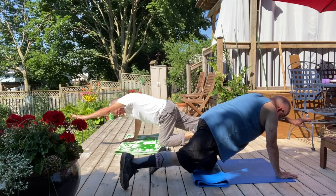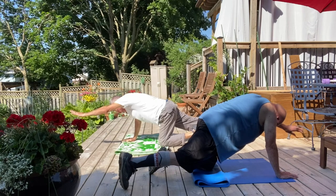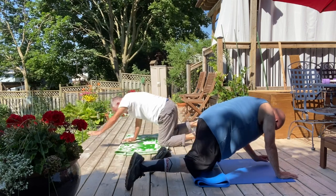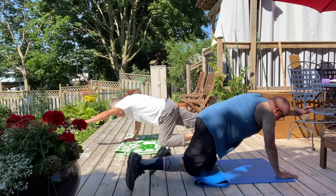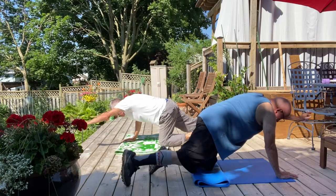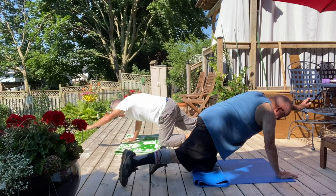What are we working, by the way, folks? We're working our low back, our lumbar spine. So I'm in this position. I'm thinking I can hold this, or I can do a sweep. That means I bring my arm into my knee and touch it. Don't let anything touch the ground there, and straighten it out again. And then do it again when you're ready. Touch. It's a sweep, and last sweep. Hand comes to the knee, touches. Straighten out, back to the table.